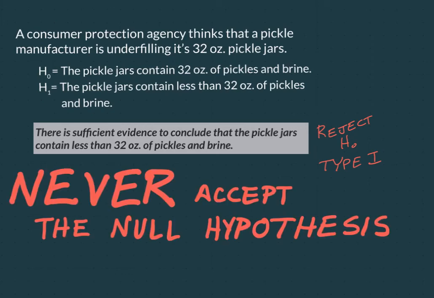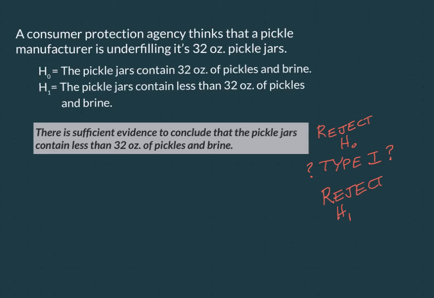Never accept the null hypothesis. You never know what's in someone's heart. You can never say they are innocent. You can never know, more importantly and precisely with statistics, exactly what the population parameter is, because you have not sampled the entire population. If you did, you don't need to worry about inferential statistics. You have everything you need to know. But if you are trying to perform inferential statistics, you will never be able to know exactly what that parameter is.